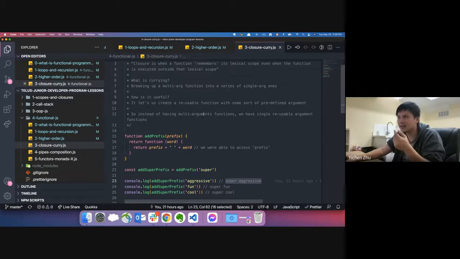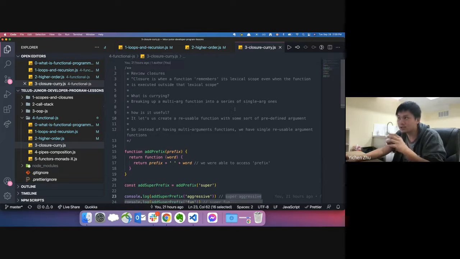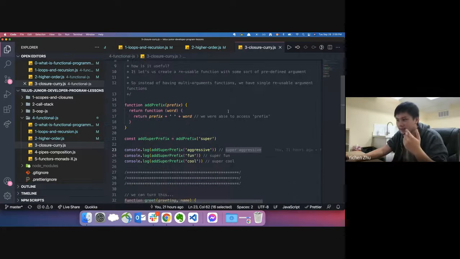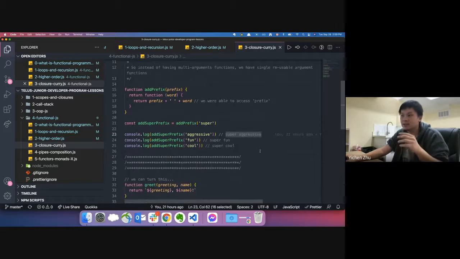And this is essentially currying, okay? Which is basically, like I said, breaking a multi-argument function into a series of single-argument ones, right? And what do I mean by a multi-argument function? Well, here is an example. When we have something like greet, this is two parameters, right? So you're like, well, this isn't really reusable as this.